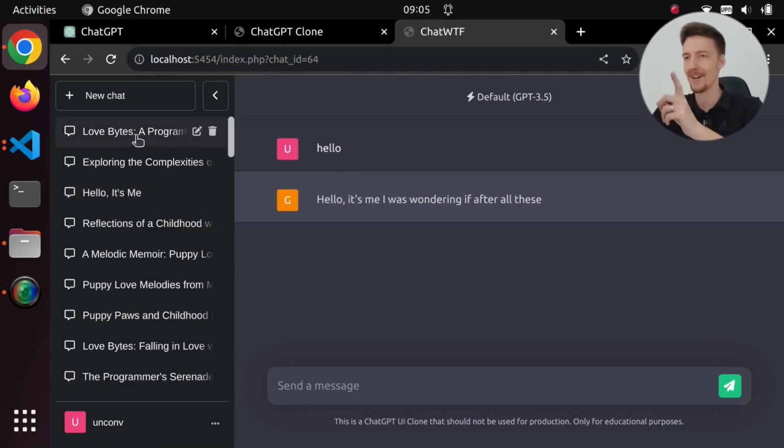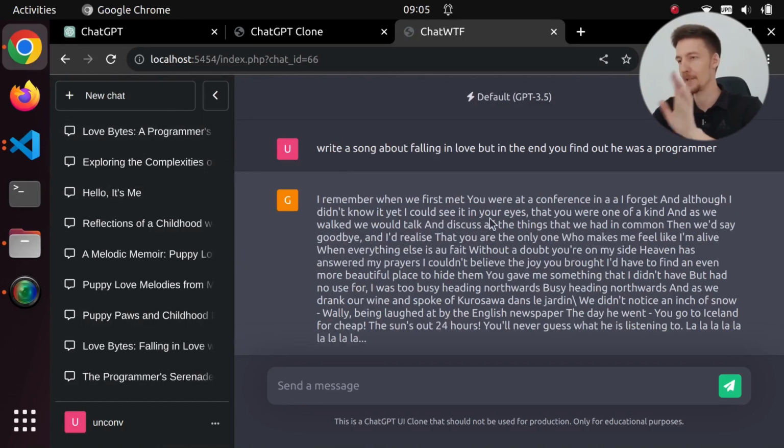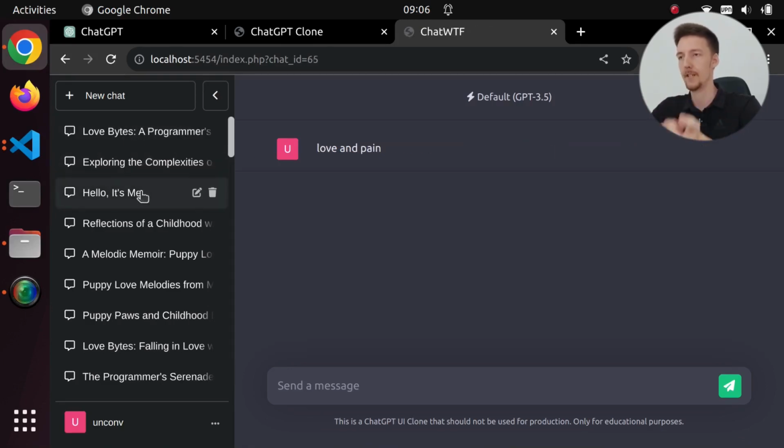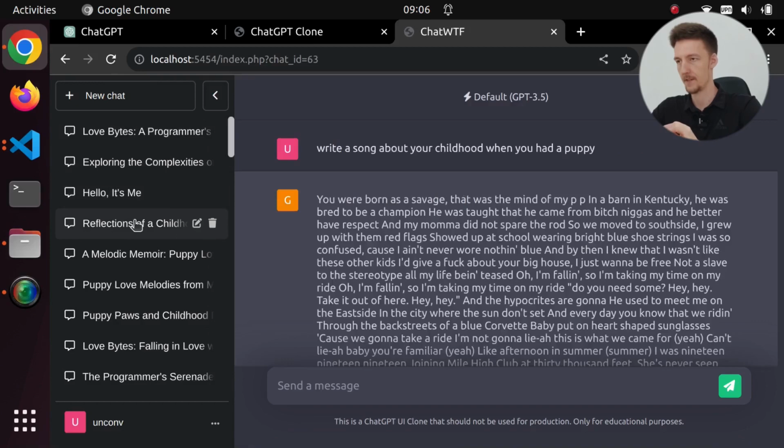Now I have my chat history from creating Eminem and Adele lyrics with my fine-tuned ChatGPT model. So that's why we have a bunch of weird things in here. But now we can actually select these different conversations from here. But they are not formatted properly. So I have to fix that.